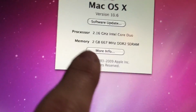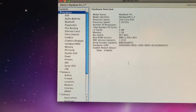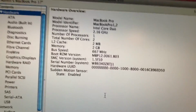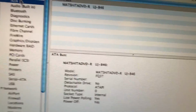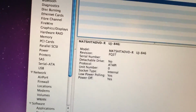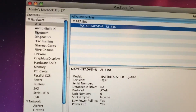Intel Core Duo, clocked at 2.16 gigahertz, 2 gigabytes of RAM, and we're going to go over to more info right quick. And this machine is speedy. As we can see up here, this is a MacBook Pro 1,2. MacBook Pro 1,1 is the 15-inch model of this. Bus speed is 667 megahertz. Under ATA, we have our Matshita DVD-R drive. And I know it's Matshita, but I say Machista because it has a bad word in the name. I don't want to say that.